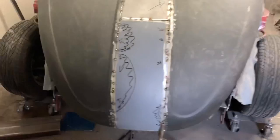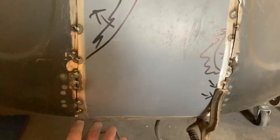The lip down here, I put this a little further down because I didn't know if I was going to try and bend it or just trim it off. So yeah, it's kind of sort of got a hood. It's freaking huge.